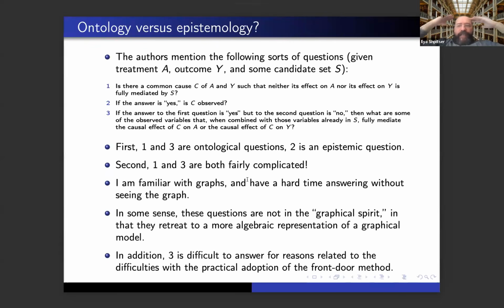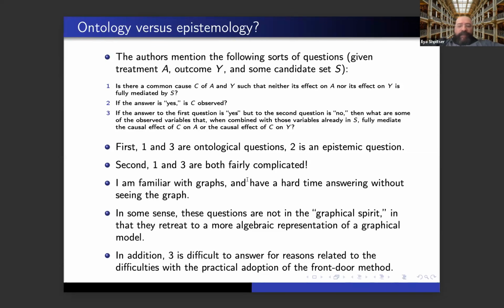And speaking for myself, thinking about this procedure, I'm a graph person. I feel fairly hobbled without drawing a DAG for a problem, and I think it's hard to answer in my head. In some sense, it's kind of interesting. You end up using graph theory, but it's not in the graph spirit, in the sense that essentially what this is doing is replacing the graph by an algebraic description of the graph that's sufficient for finding adjustment, basically. Because a lot of these questions are basically algebraic claims about the model. That was my take on it.